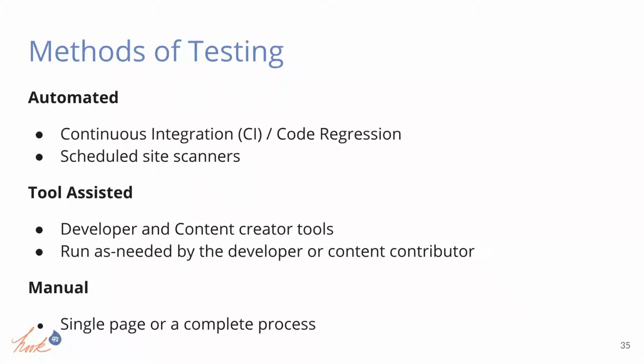But then there are some things that are called tool assisted, I called it. But it's automation plus manual button pushing. And so as you are a developer and you are testing your new field that you're adding, and maybe it's a media field, so it has images and you need to make sure your alt text is good, you want to make sure on your development box you have the tools to test if that's working.